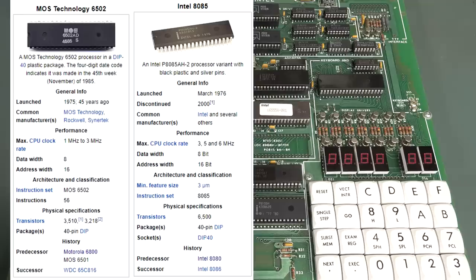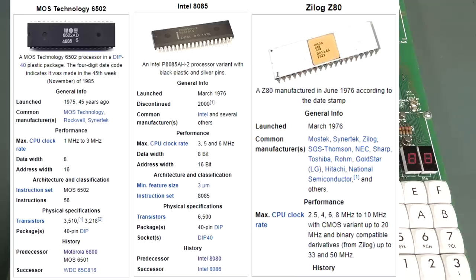But also, famously in March 1976, another company called Zilog were working on the Z80. They started that in 75 as well, and they came out with the Z80 in the same month as the 8085. And unfortunately for the poor old 8085, the Z80 was just a better solution for all sorts of reasons. Multiple manufacturers could sell it and things like that. So the Z80 really took off as the processor of choice for various personal computers from then on.